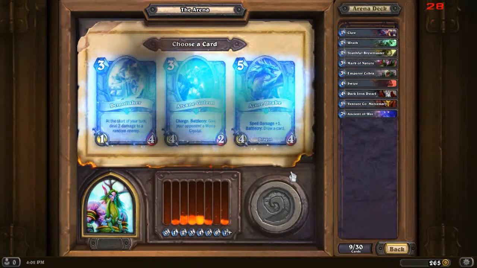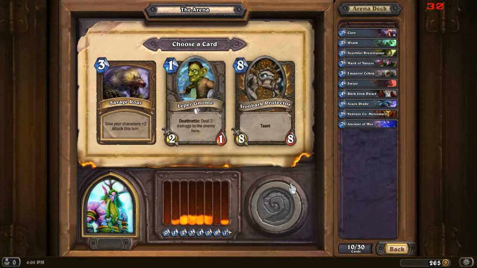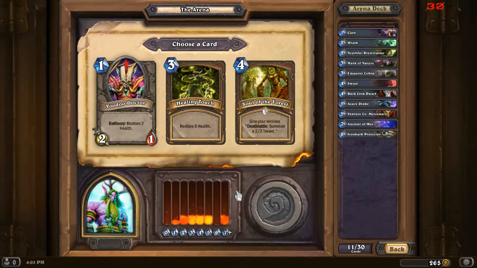It only has 2 health, so it's not staying around. I like Azure Drake here. Demolisher's okay if you can protect it, but Azure Drake is good every time. I like Leper Gnome as a 1-drop, but Ironbark Protector's too good to pass up. We gotta at least get one of those.